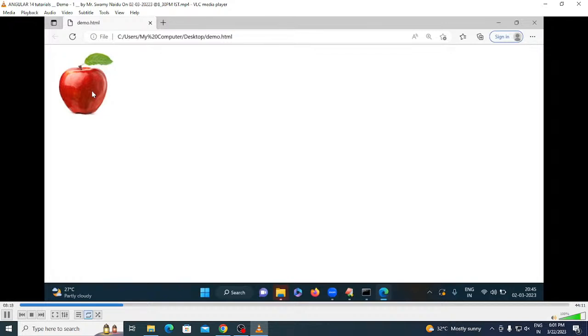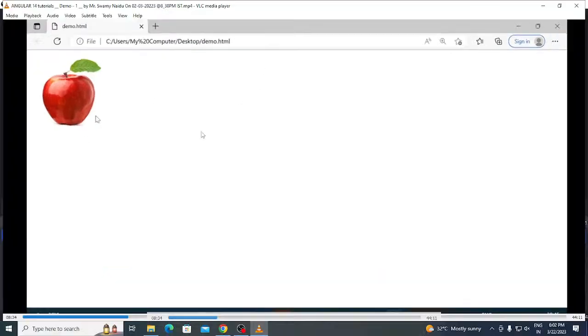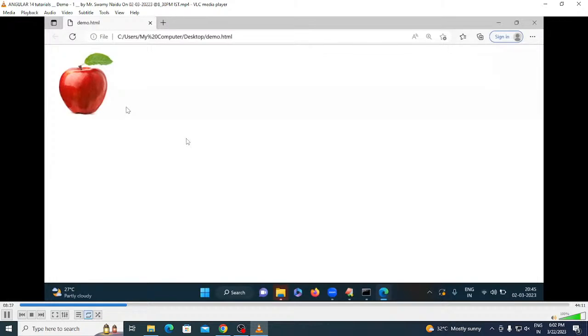So once it is loaded, those properties will not change. So here, the SRC property I have given is apple.jpg, and the width property I have given is 100 pixels. With these properties, it is loaded. Now, next, I want to apply dynamic functionalities. For example, if I click on this image, I want to change that apple.jpg to mango.jpg. You got my point?